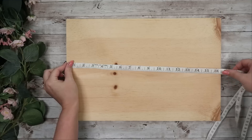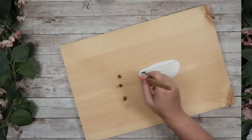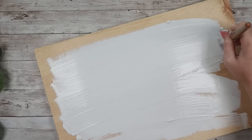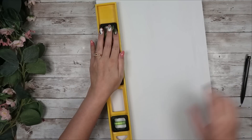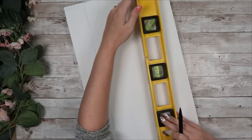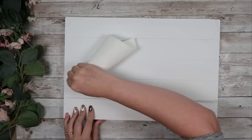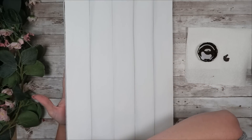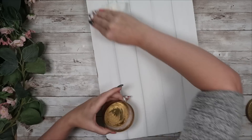For this DIY I'm taking another piece of scrap wood — a little over 16.5 inches by a little over 11 inches, which I believe is part of a 1-by-12 from Lowe's. I start by painting the entire thing with Waverly chalk paint in white, just one good coat. Then I wanted to add some vertical shiplap lines, so I used a Dollar Tree ruler/leveler and a pencil to draw the lines, then smudged them with a paper towel. If there are any mess-ups I touch them up with a little white paint. Then I take my Waverly wax and antique around all the edges for a distressed finish.